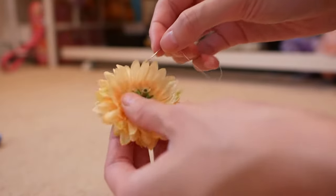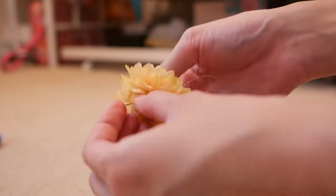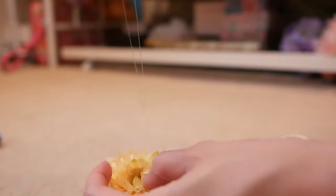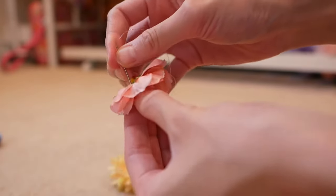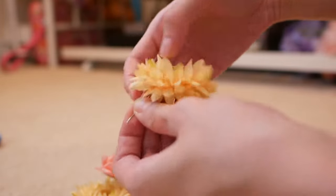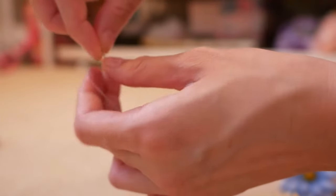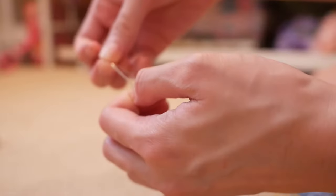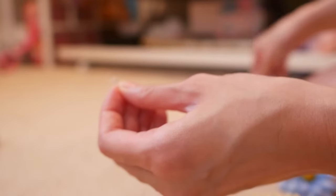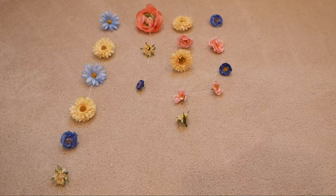The first thing you're going to do is thread your needle with a piece of illusion cord, and then you're going to thread the cord through some flowers. I chose a fairly thin and fairly short needle to do this, but I feel like it would have been a bit easier with a needle that was a little bit thicker and a little bit longer. Once you're happy with the amount of flowers on your cord, just tie a knot at the end and cut off any excess.